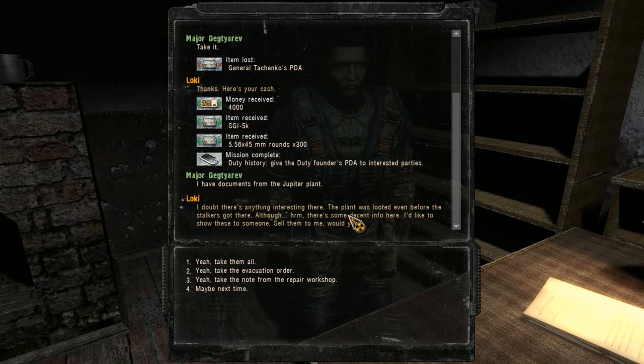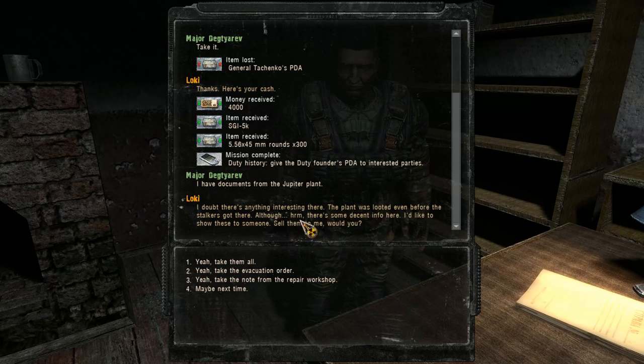I doubt there's anything interesting there. The plant was looted even before the stalkers got there. Although, there's some decent info here. I'd like to show these to someone. Sell them to me, would you?